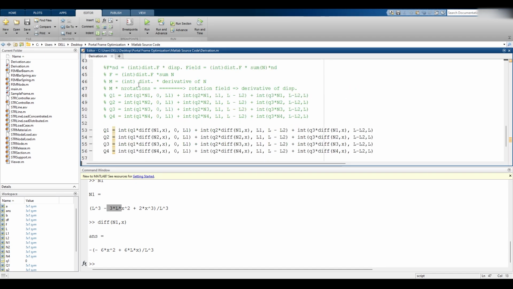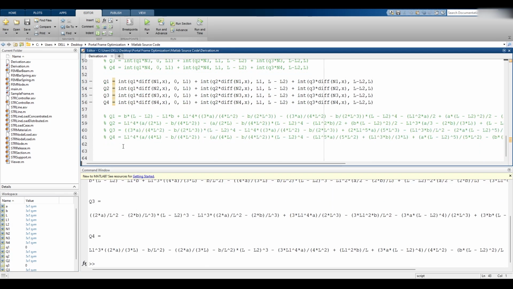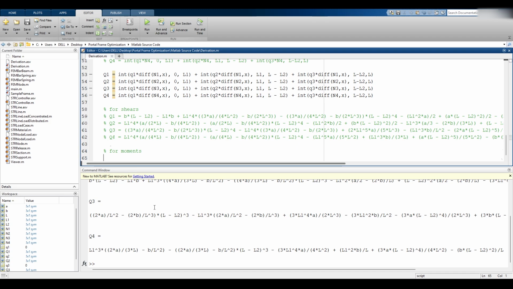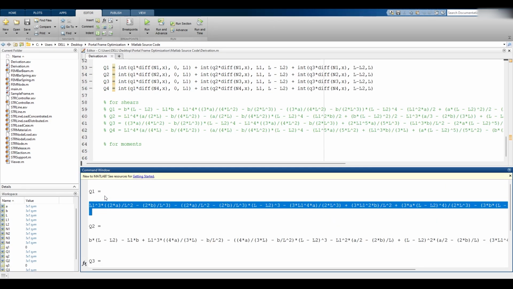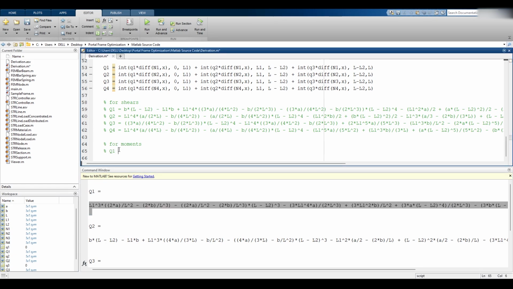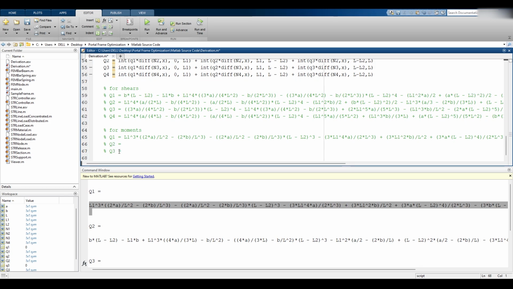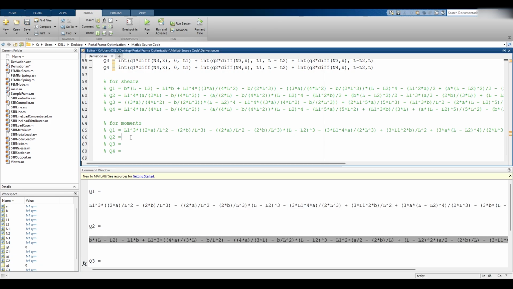So, well, let's run F5. And the equations are there. The only thing I have to do is to fish them out. So here I will put this for shears, and this for moments. Disclaimer, they are not yet tested, those equations. We shall test them later during the benchmarking. So here I would say Q1 equals, Q2 equals, Q3 equals, and Q4 equals. Just gonna copy paste those equations. Fantastic. And those are humongous equations, by the way.